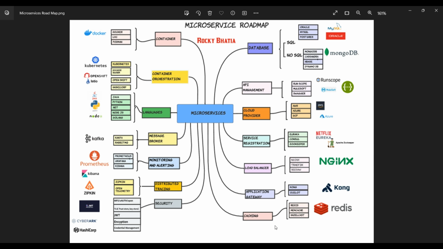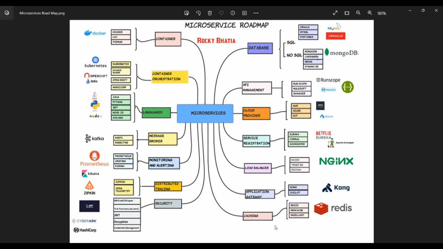The next is caching. Some of the data needs to be cached, so how will we handle this caching, and how will we create caching patterns? For that we have Redis caches, Hazelcast, and many others. These are all the famous caches which you need to introduce in your applications if you are following the microservice pattern, so that the caching mechanism will work.